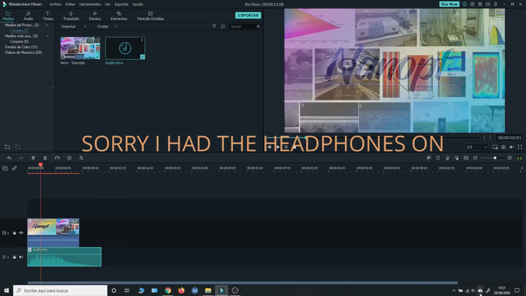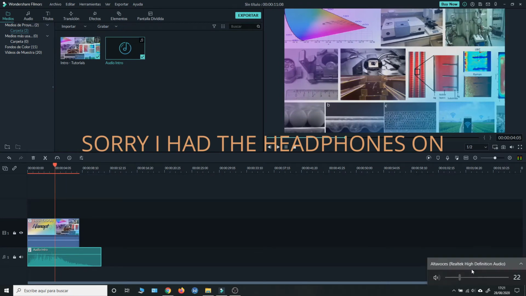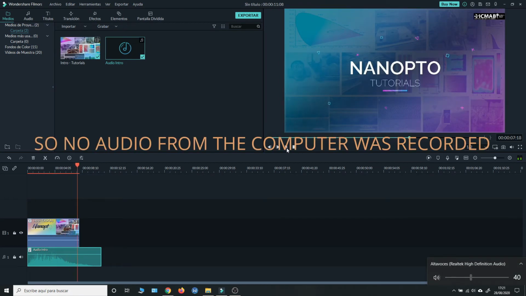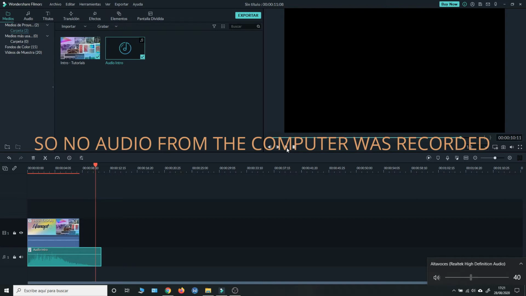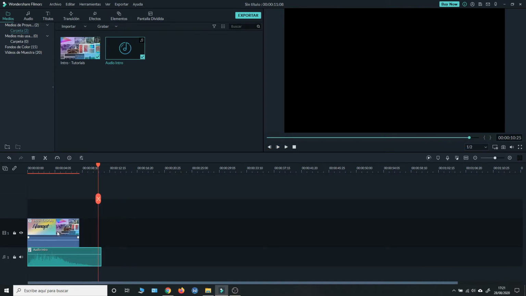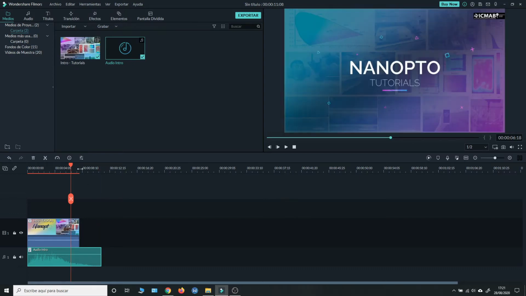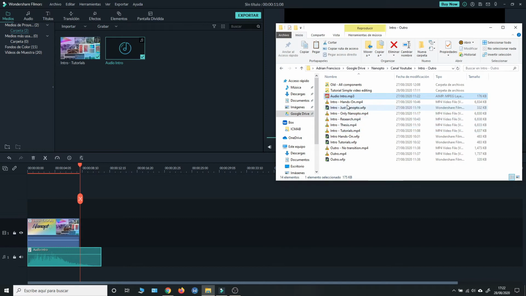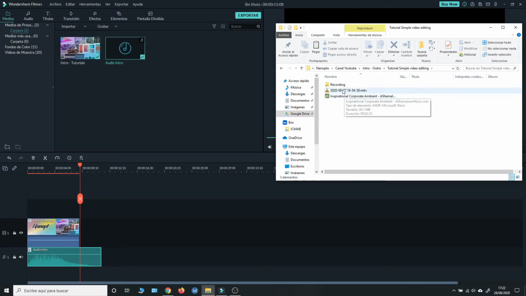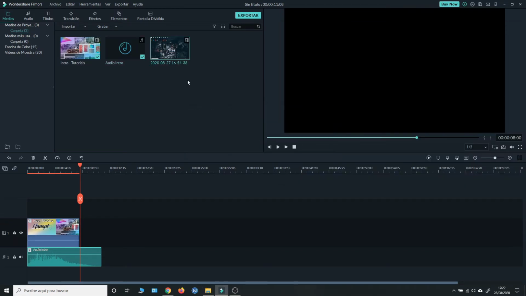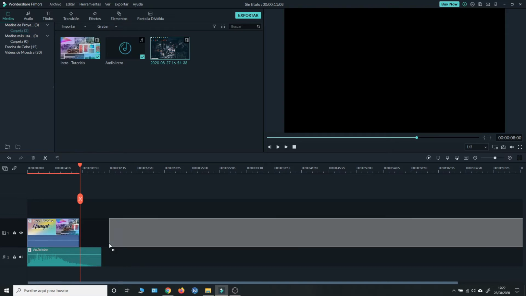Now when I press play in the preview, there is actually sound. I don't know if you could hear it because I have the sound maybe too low. But yeah, there is sound. And I separated the tracks because the audio track is fading out, and I like the audio track to fade out into the video that you have recorded or the tutorial that you have recorded. So far we have the introduction. Now let's try with the tutorial that you have recorded or with the video that you have recorded. So I have prepared this example here in which I start from the desktop, I say hello, blah, blah, blah.